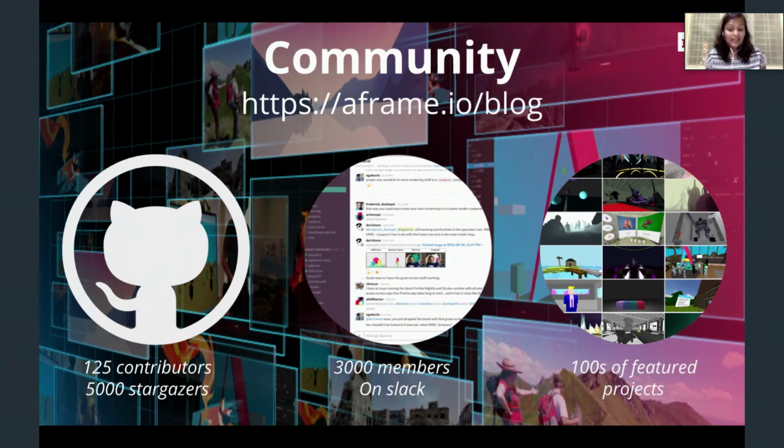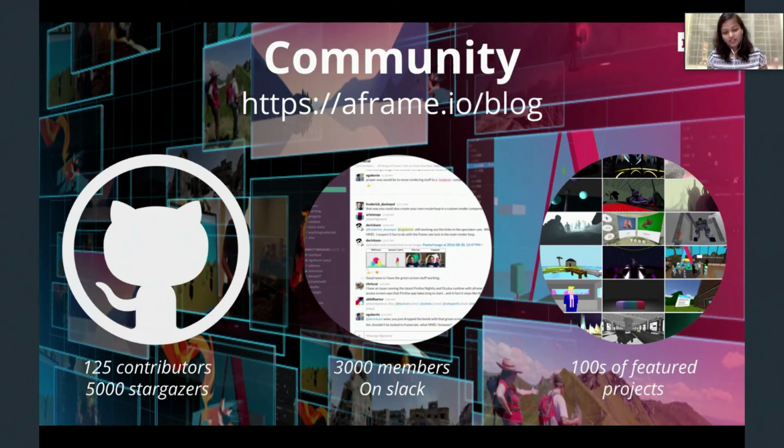There is a Slack channel on which the community usually communicates, and there are more than 3,000 members on this Slack channel. You can log on to it if you're interested in getting in touch with the contributors and the Mozilla VR team, which is also present on the Slack channel.